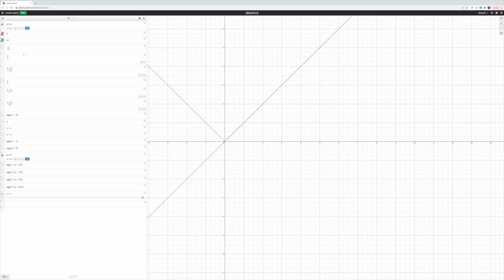Now we're going to take these two functions and combine them and make another function. We're going to do that by taking the top one and dividing it by the other one. X divided by absolute value of X. So let's look, and it looks totally different. It looks like, whoa, what happened? So we have 1 here, and we have -1 as we move into the negative values for X.